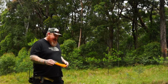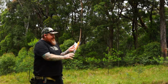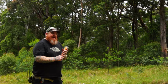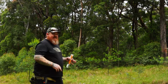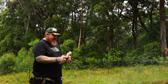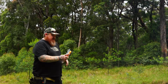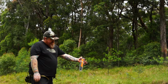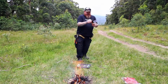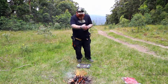Alright, I want to get that out of the way now. That's where this comes in, I think. It just goes in that. You can see it in your pack, you can see exactly what it is, whereas if that was a black sheath, you wouldn't see it as well. It depends on the inside of your pack. Some of them have that real bright inside so you can see the product. Mine's a Max Edition, so it's quite dark on the inside. But you have that bright handle in the clear package. I know exactly what that is. Open it up, take my saw out, put it on the belt. That's just ideas.